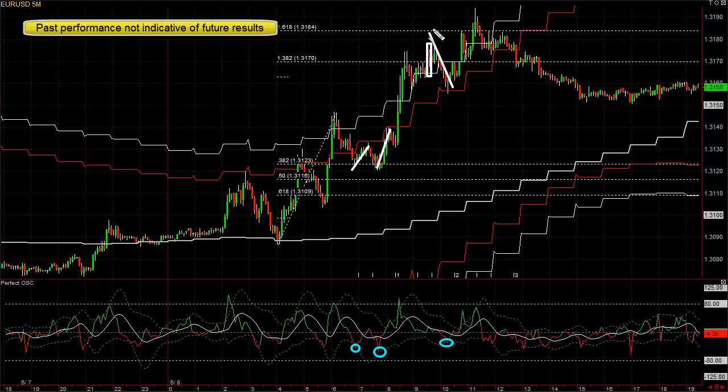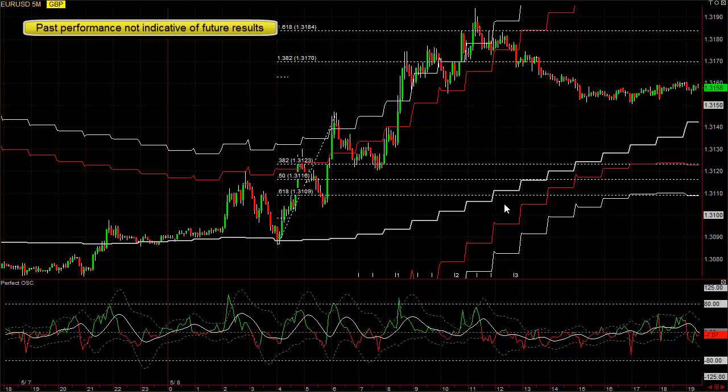But here is 10:30, you have a nice little pullback, and as it goes up and shoots over the perfect oscillator's Bollinger Band, it's right near the 1.618. That's a good place to get out of that trade. Quick little 20 pips in about 20 minutes with a very tight stop. Anytime you risk this much and you have a good high probability chance of making that much, you've got to pull the trigger.